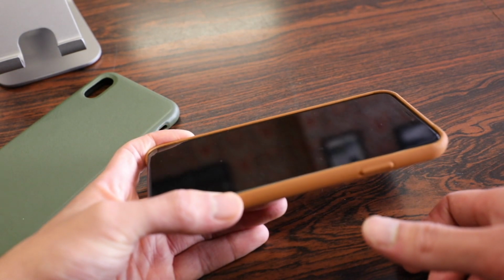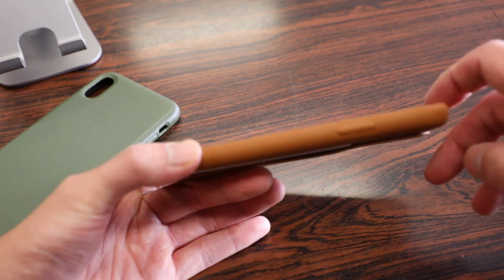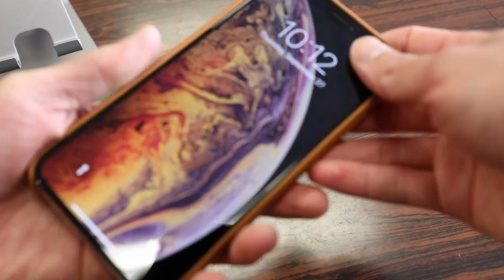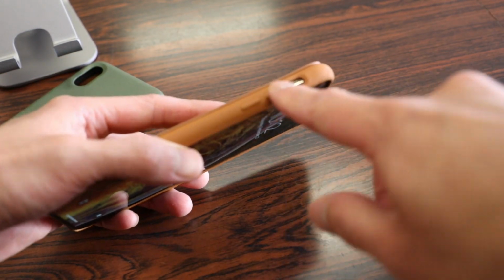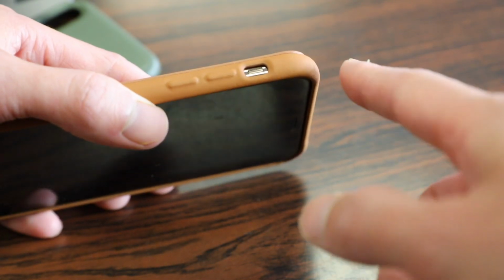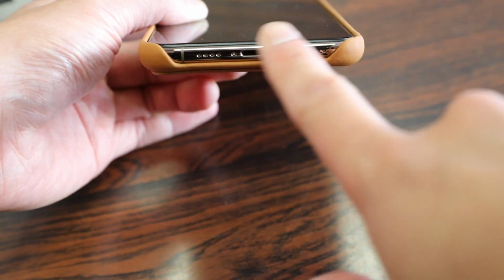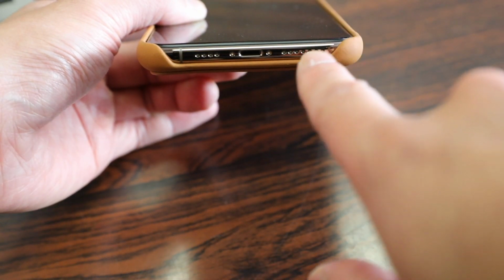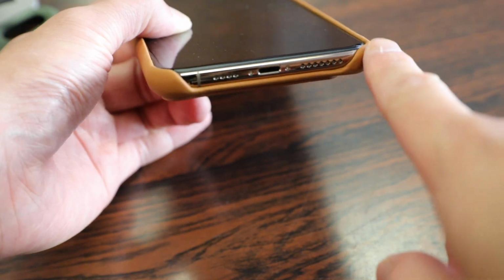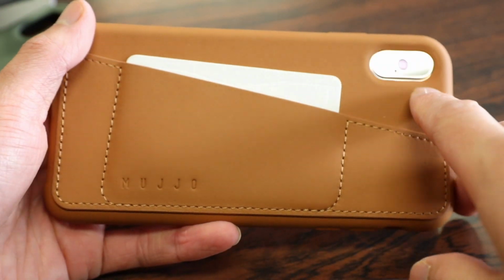Taking a quick overview, starting off with the top, I do have an excellent amount of bezel protection with the leather wrapping just above the glass screen of the iPhone. On the sides, the button covers are covered with leather as well, and they still feel like actual buttons when you press on them. There's a generous cutout for the vibrate and ringer switch, and I also like how the cutout is curved inward, so it's easier to reach the actual switch. On the bottom of the case, we have a single large cutout for the stereo speakers, mic, and lightning port. I also like how this tan colored case matches really nicely with the gold iPhone. And finally on the back of the case, we have a precise cutout for the dual camera and flash.